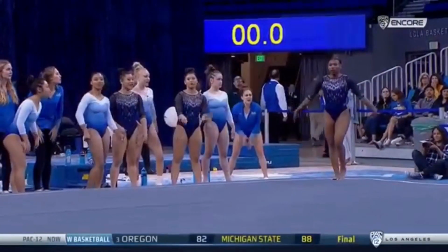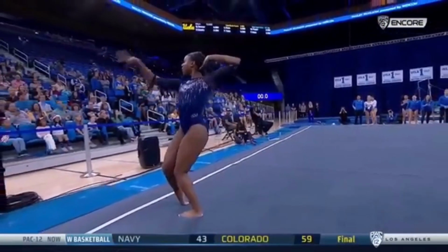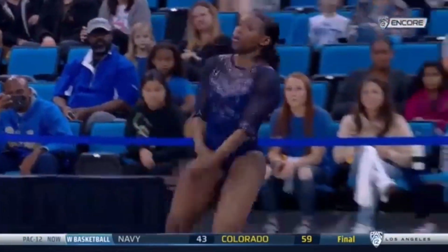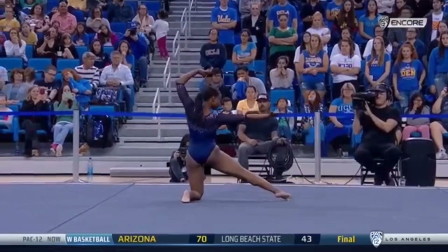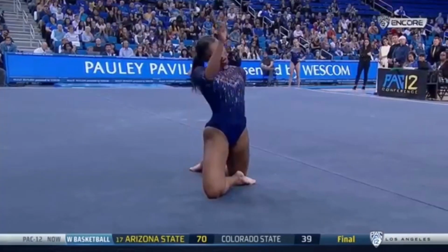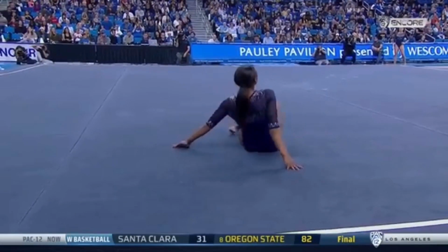Nia Dennis had a real rapid rise on floor, kind of busting out of the ranks. There's so many people, as Amanda's been talking about, on floor for UCLA. They could put out a dozen different performers and be one of the top 3 teams in the country on this event. And Nia Dennis had to really fight for her spot. UCLA as a team has hit 49 on their floor rotation in 18 straight meets.